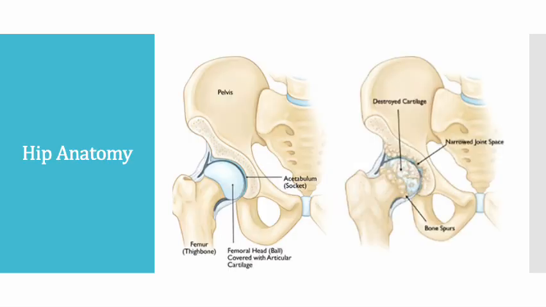So I'd like to begin with going over the basic anatomy of the hip and familiarize you guys with some of the terminology I'm going to be using throughout this presentation. The hip is considered a ball and socket joint. So in this analogy, the ball is the femoral head and the socket is the acetabulum. In between the ball and socket, or femoral head and acetabulum, is a layer of cartilage. The cartilage acts like a cushion between the ball and socket, which allows for smooth movement and range of motion for our hip joints when performing everyday activities.